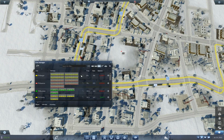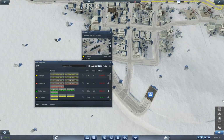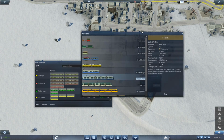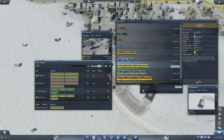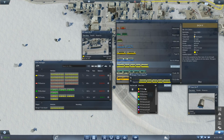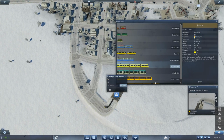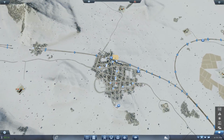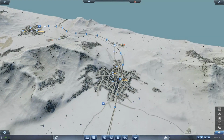Right, so the final thing I do want to do is actually just add some more trams onto it. I'm just going to add an extra, probably 2 trams, or maybe 1 tram, just because I think the town could do with it. So let's select the line, TR Bangor, and that should decrease the frequency. 72 looks pretty ideal to me. Right, okay, so with all those changes, I think we can actually move away from trams for the time being, because we need to go back to the network of rail.